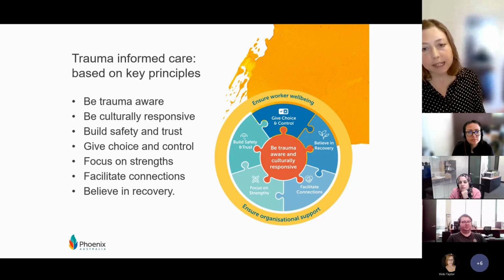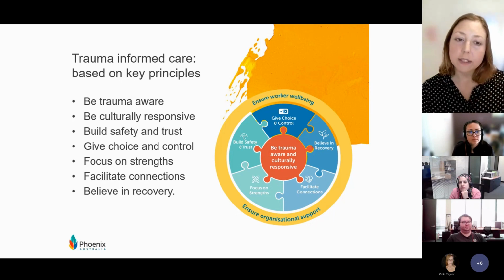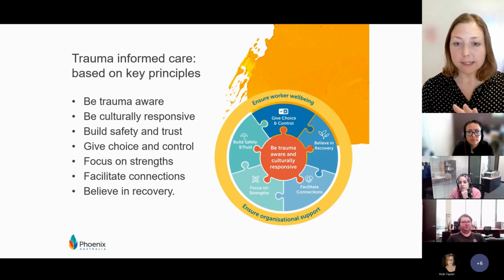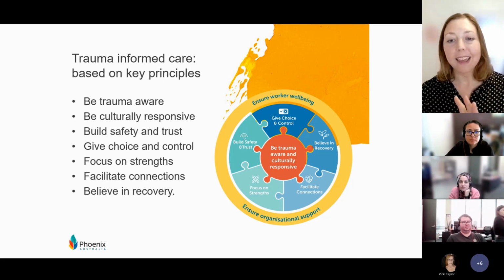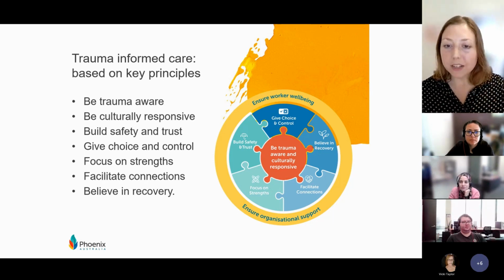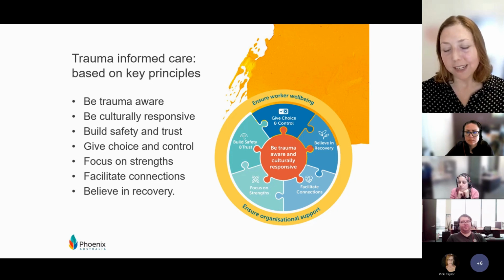So TIC really involves thinking about the relationship that service users have with workers. So drivers, for example, when you have that little chat when they're getting in the car and along the way, but also connections to the broader community as well. So I guess with the central work that you do, you're really helping facilitate those connections already.